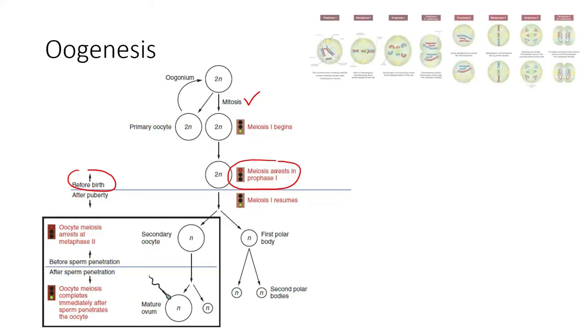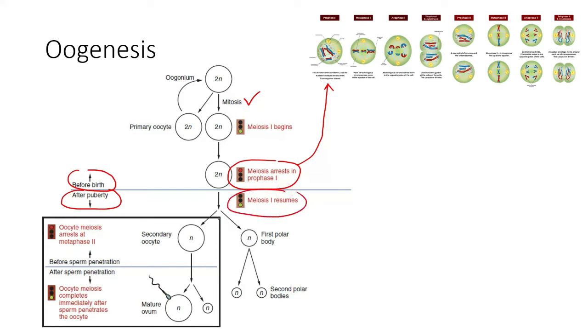So to help us think about that, let's look at the whole process of meiosis laid out. Women are born with all the eggs that will ever be possibly fertilized stopped in prophase 1. And then after puberty, only one of those at a time is going to resume meiosis, and that stops at metaphase 2. So basically we're going to go from prophase 1 to metaphase 2 as part of the process of ovulation during the menstrual cycle.